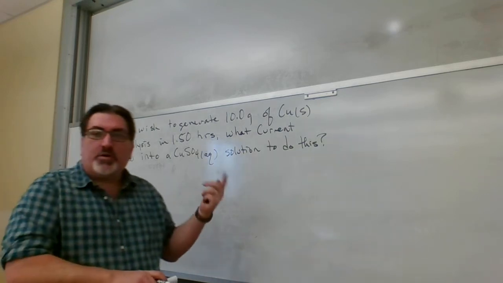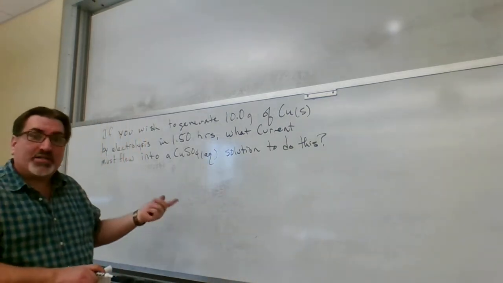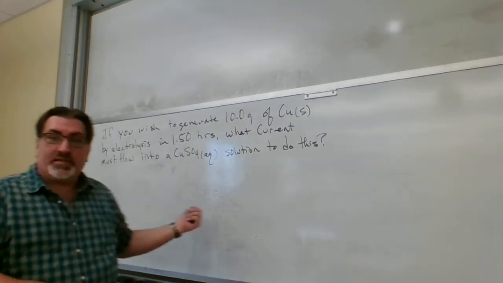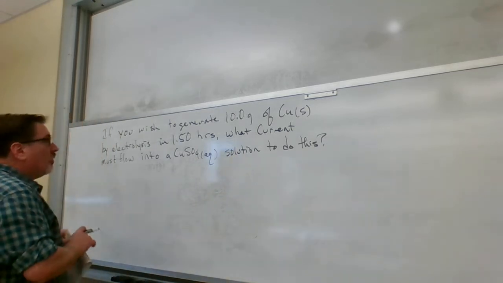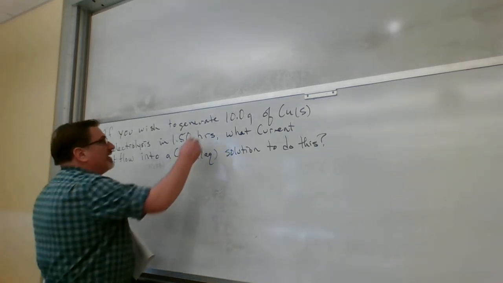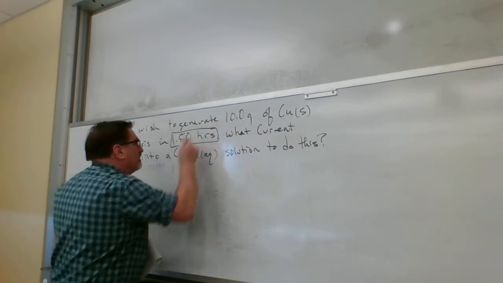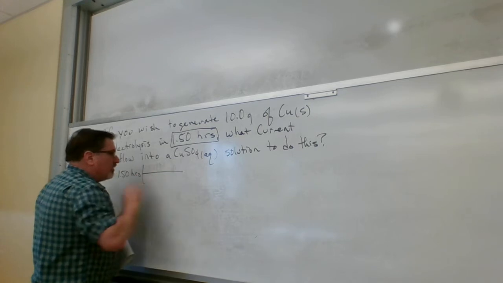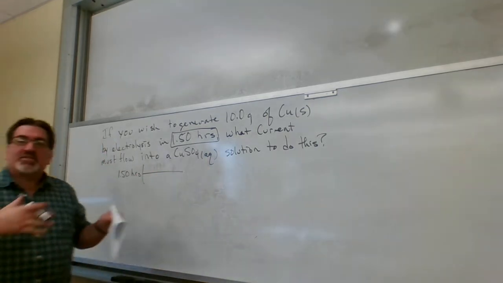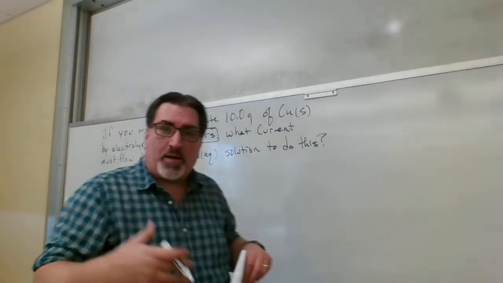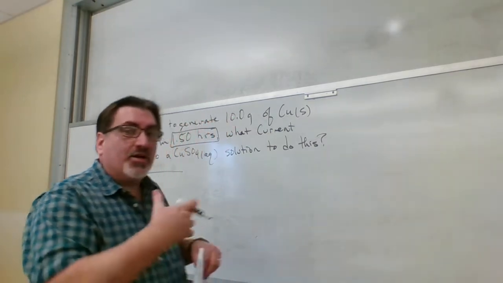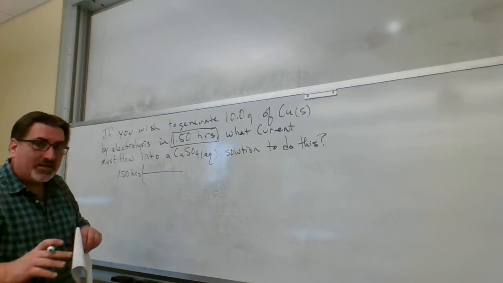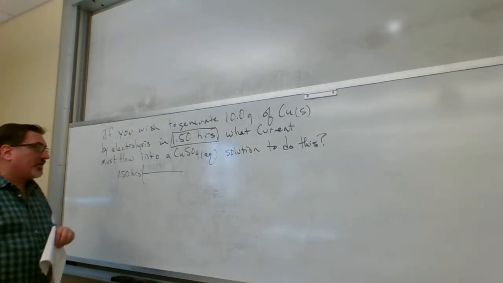So in the last problem, we knew time and current and calculated how many grams. Now we know how many grams we've got and a time, and we want to know what current needs to flow in order to do that. Well, in order to accomplish this problem, we need to know how many seconds this is. So 1.50 hours. And this is just the way I would solve the problem. There's probably other ways out there, but I know that I'm going to need this in seconds. So in this case, I'm going to convert it to seconds off to the side. Last problem, we did the seconds inside the unit conversions.